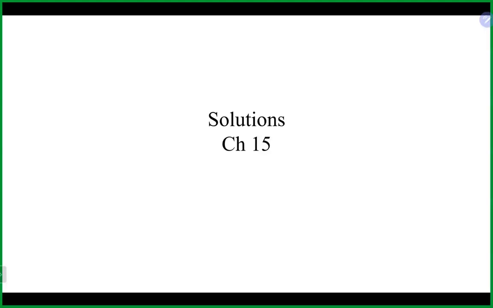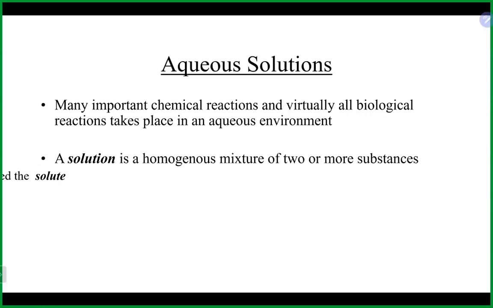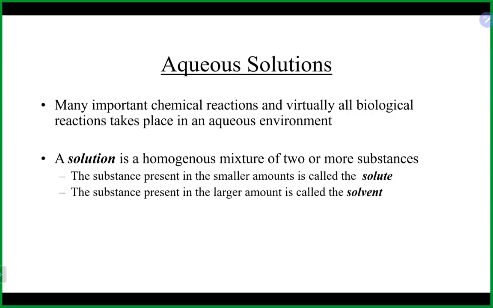So this is 15, which is solutions, which will be good for some of the stuff we're doing this week in lab. So let's talk about it. Solutions are aqueous solutions, which are homogeneous mixtures. And a solution, which is a homogeneous mixture, is typically the one that gets the aqueous symbol next to it.